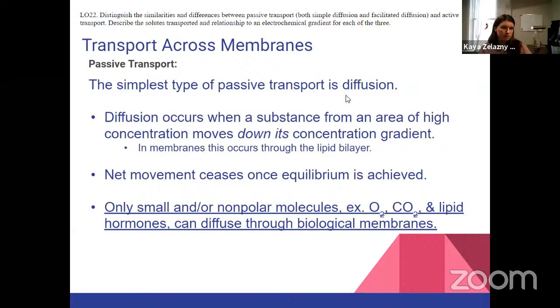Okay. So diffusion is always passive. Specifically, if we're going through our steps, the first thing we want to look at is what are our gradients? Because this is passive transport, it's always going to be movement from an area of high concentration to an area of low concentration. It's diffusion if it's just directly across the membrane. Now keep in mind with transport, total movement is going to stop once we equalize our concentrations. So once we have that isotonic situation, we're at equilibrium and movement will stop.